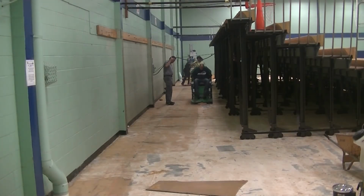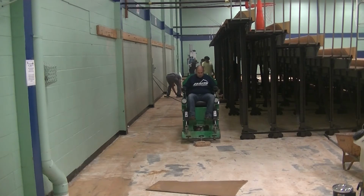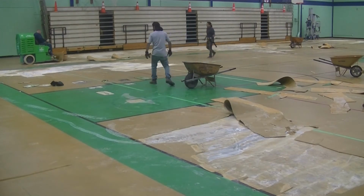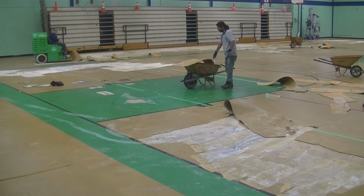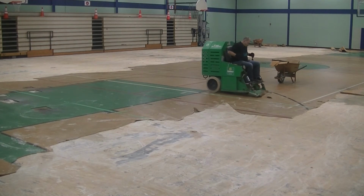My other takeaway, or advice I might give to anyone thinking about removing cushioned vinyl flooring, is to make sure the rental equipment is going to do what you need it to do. Now, the Blast Pro easily removed the flooring, but we certainly had some runtime limitations. The machine only ran for about 5 hours, maybe 6, and then it needed to be charged overnight.